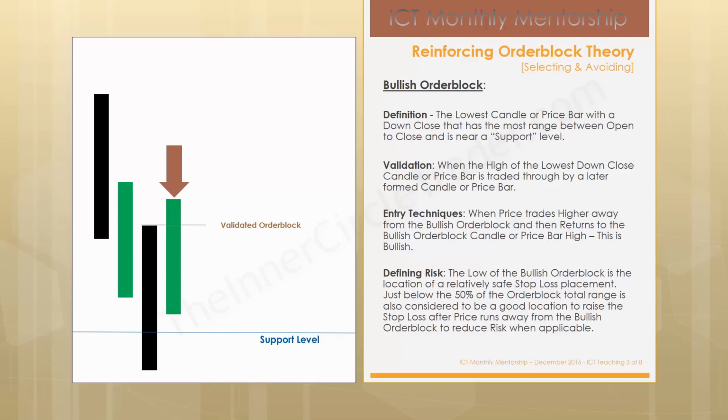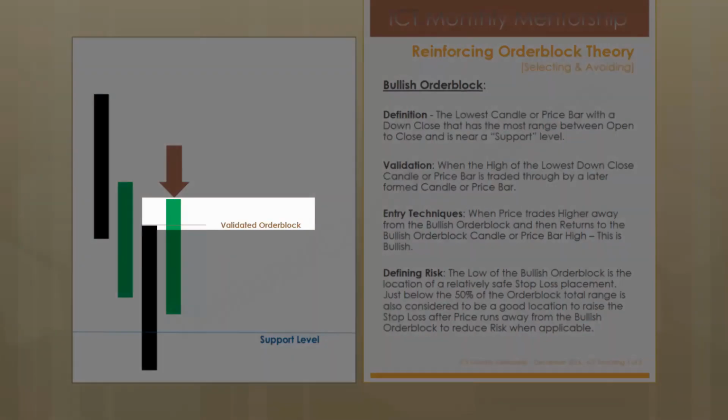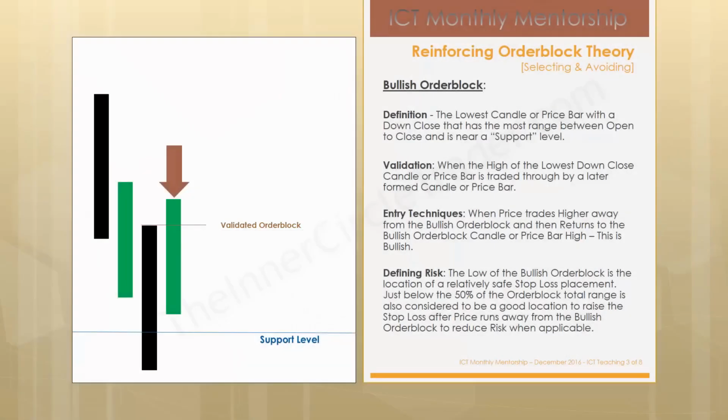Now at this moment, if we trade back down, once that down candle or suspected bullish order block's high is violated, we can now highlight that candle's high, and even in the very candle that broke that down candle's high, if it trades back down to that down candle's high or the bullish order block's high, that could be a retraded price which we could day trade off of or enter our longs early. In other words, we don't have to wait for a later time for it to trade back down into this level.